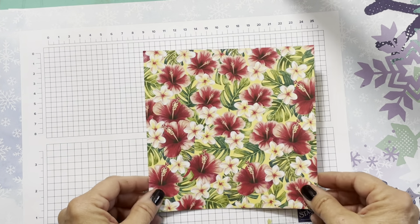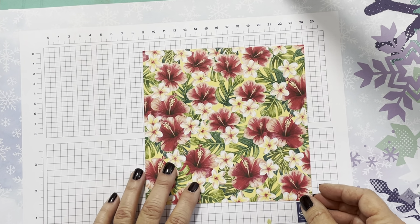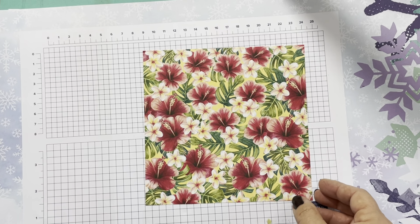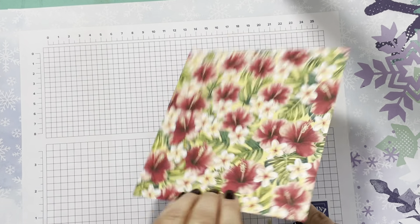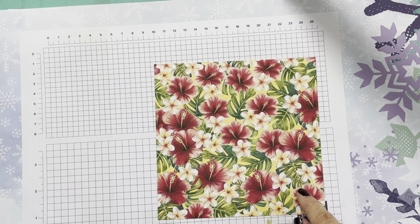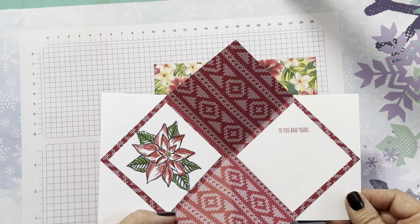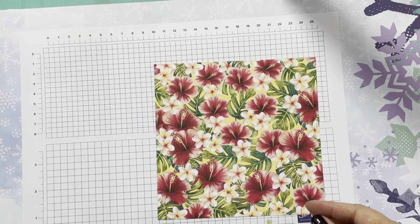Okay, so here is our piece of Designer Series paper, and I chose this print. It doesn't go with our card that we have as a sample, but the sides are very different, so you can see what I'm doing better. Okay, so we don't have to cut this at all. That pop-up detail in our card is actually a full 6x6 sheet of Designer Series paper. All we have to do is fold it to get it to fit in there.